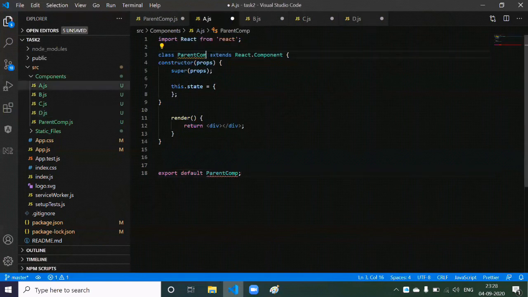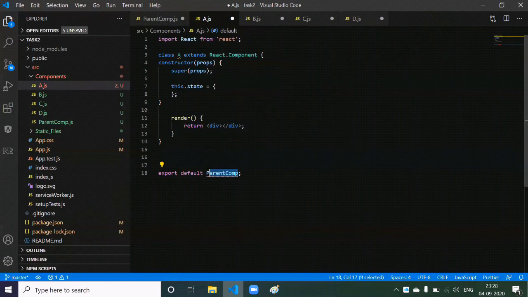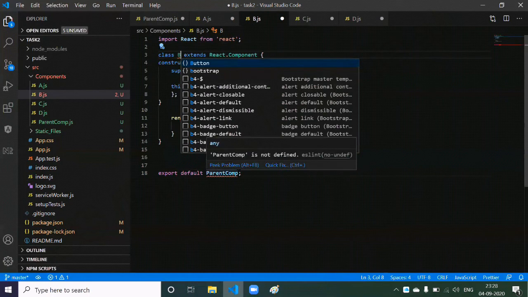So here it should be the A component, and here it should be A. In the same way, it should be B, and here it should be the B component.